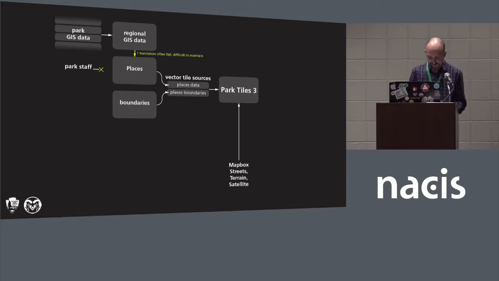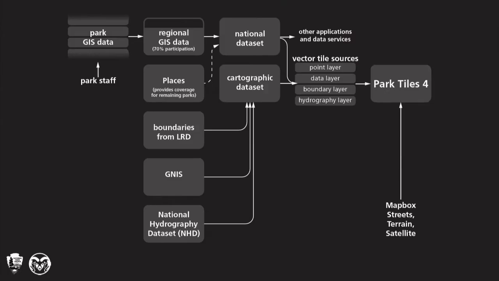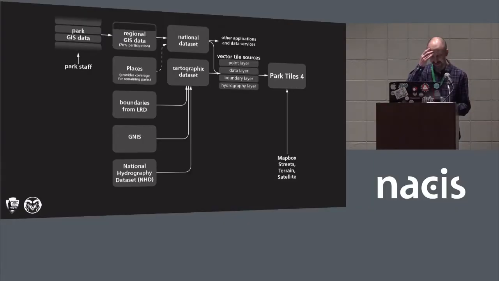So by 2017, people within my division at the Park Service started to build a national enterprise GIS, and over the course of a year, it would develop into something that could at least partially serve Park Tiles as a source of NPS data with national coverage. So in my abstract for this talk, which I wrote back in May, which does seem like a long time ago, I mentioned this idea of long-term sustainability of Park Tiles.